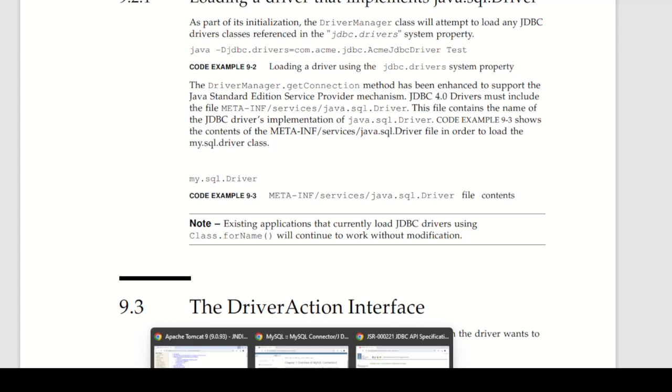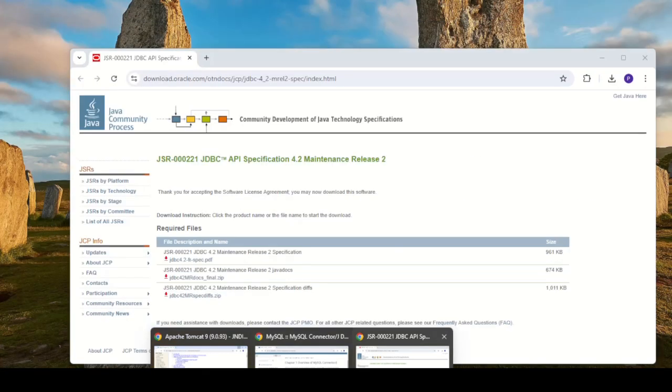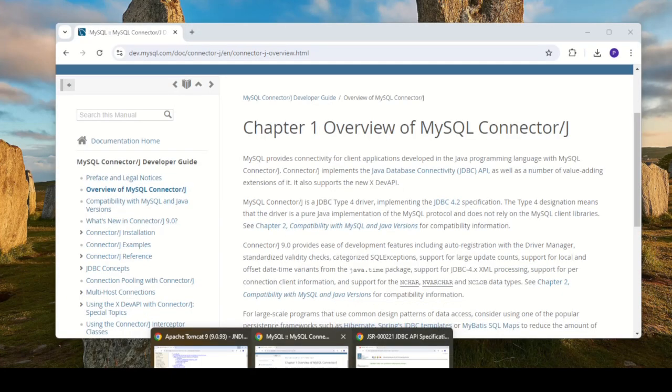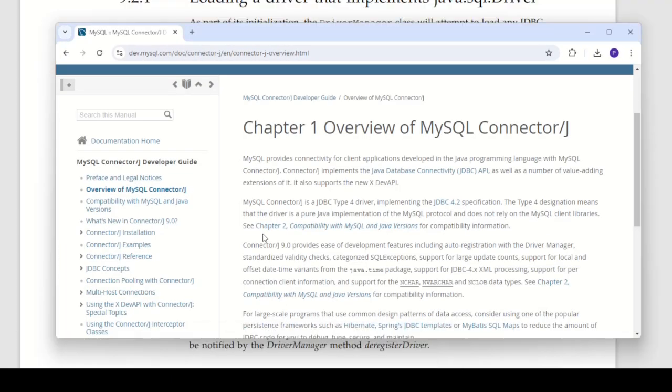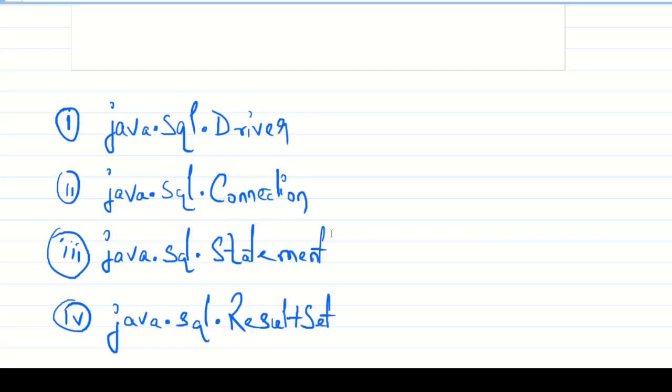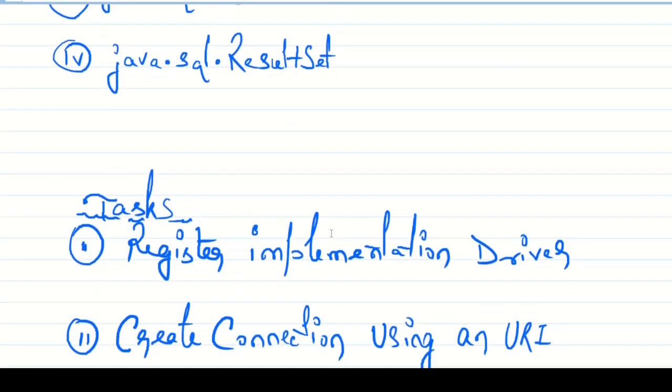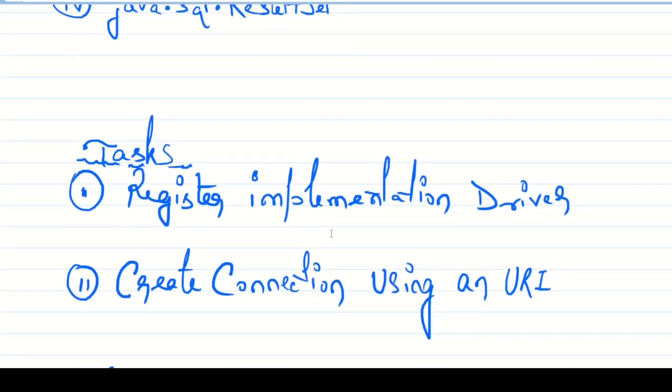Next, what we want is to now know how we actually implement this. To implement this JDBC on our side, we need to primarily start with 2 tasks.